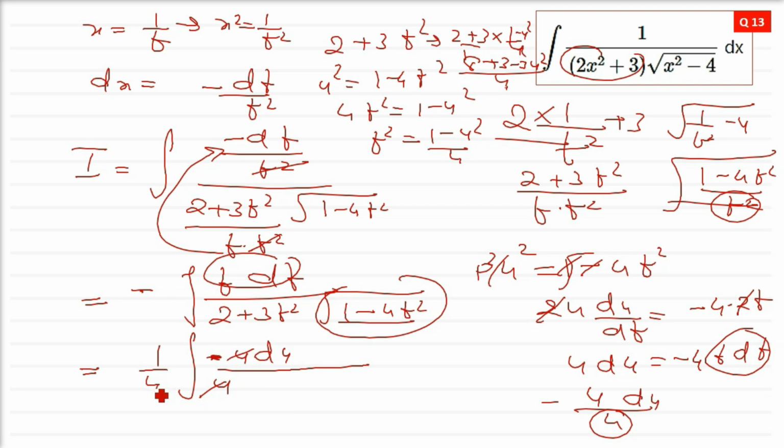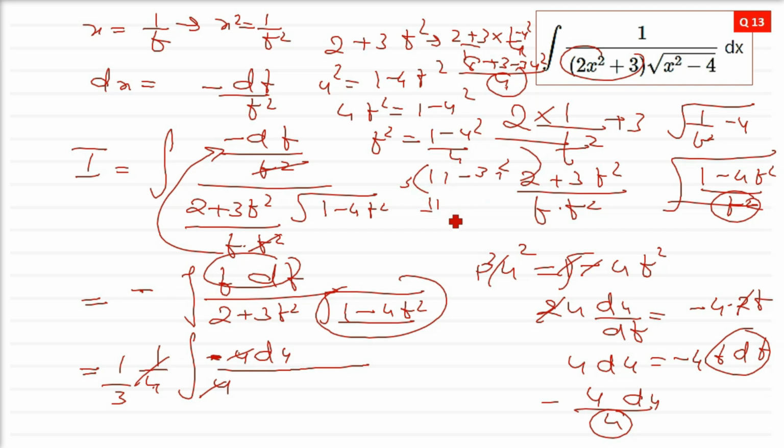You get (11 minus 3u square) by 4. But it is in the denominator, so this 4 will go up and it will get cancelled by 4. Now let's take this 3 outside. From 11 minus 3u square, I am taking 3 outside from the denominator. I am saying it will be 11 minus 3u square, because I told you 4 will get cancelled.